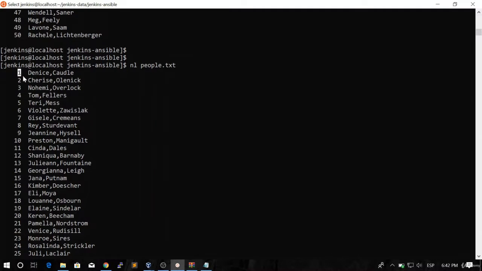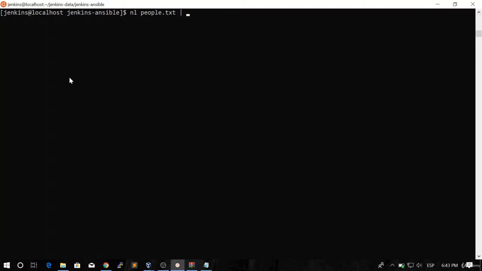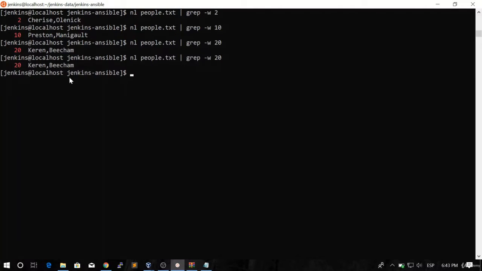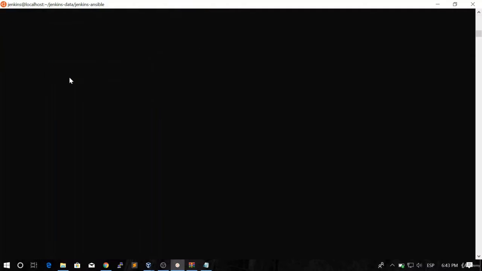So, for example, let's say I want to get the person who has a name of ID 2. So I will do something like grep -w and then I say 2, and then I will have the name. If I want the person with ID number 10, then I just pass that and you are going to see that bash is always going to return the name for that person, which is going to be pretty cool. So let's work with the person of the ID number 1 in this case, which is Denise.